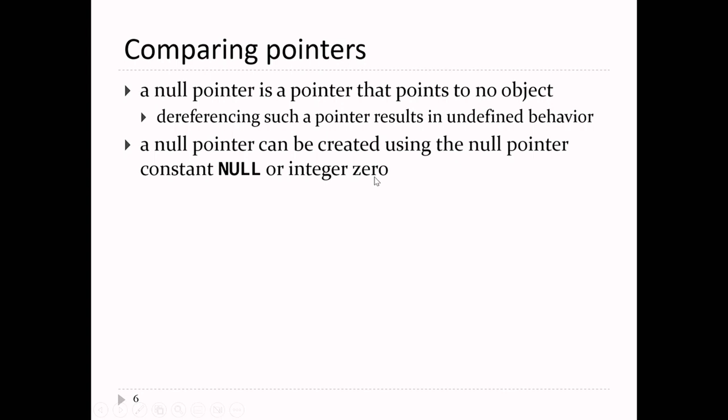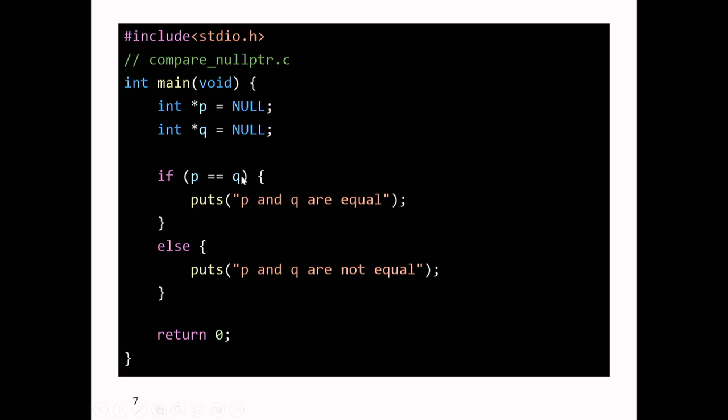You can also use the integer value 0 to indicate a null pointer. So C says use either NULL or the integer value 0. What you're not supposed to do is create an int variable, so int z, set it to 0, and then use that as the null pointer. So either use the constant 0 or use NULL, but don't use a variable whose value is 0. So here's compare two null pointers. P and Q both point to no object. Are they equal? This is going to print true, because two null pointers are equal.